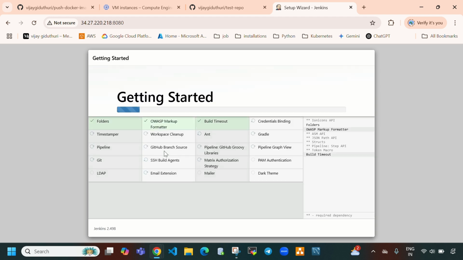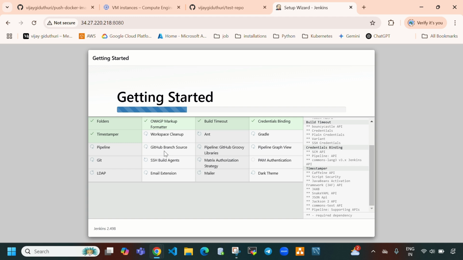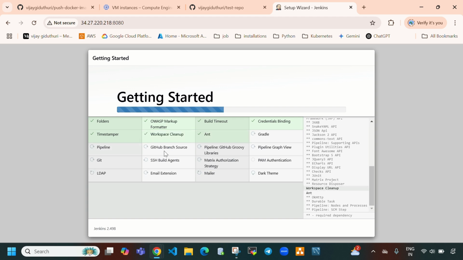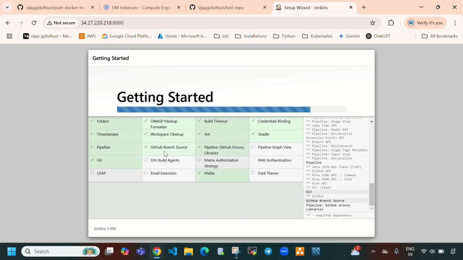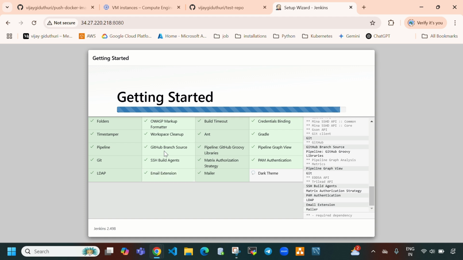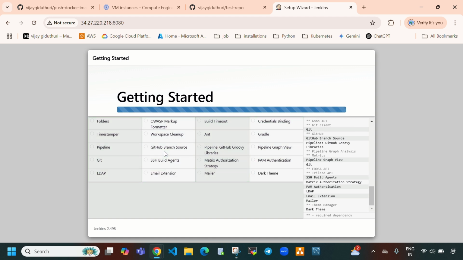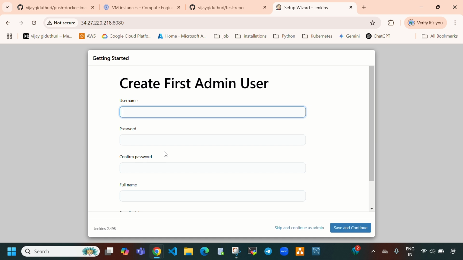Now Jenkins will install some of the plugins, so let's wait. Here you can see all the plugins were installed successfully.